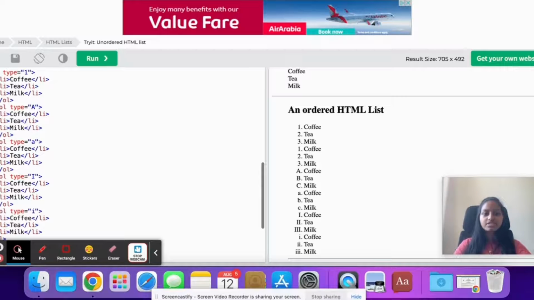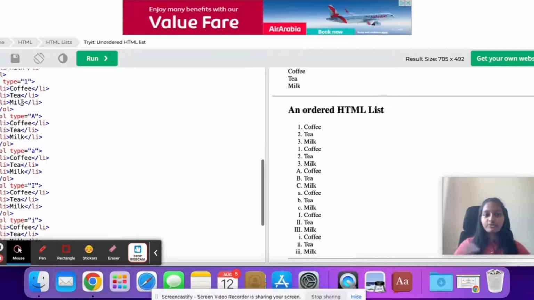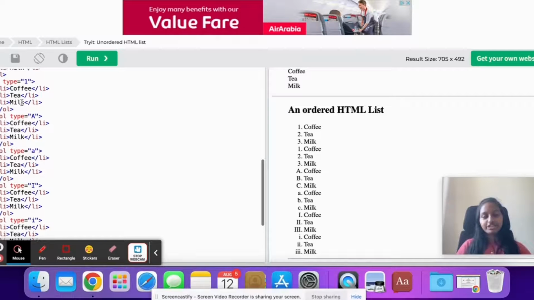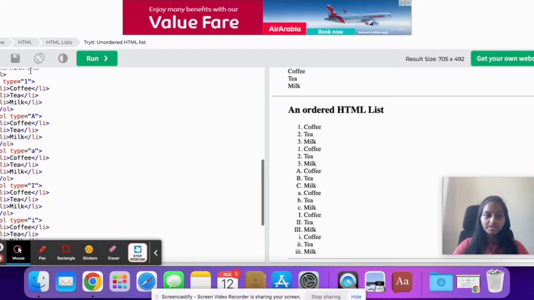In this one it's completely simple. You don't need to do list-style-type. You just have to write the OL tag, type equals to quotation marks, and between the quotation marks you write the kind of type you want. If you want 1, you get the numbers.